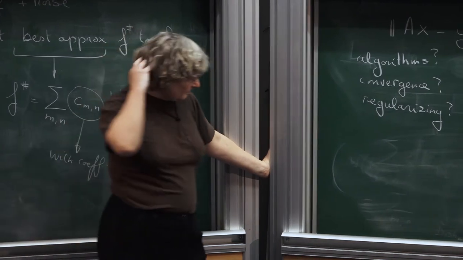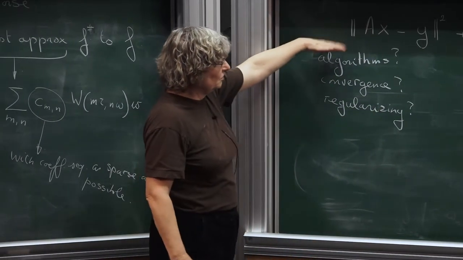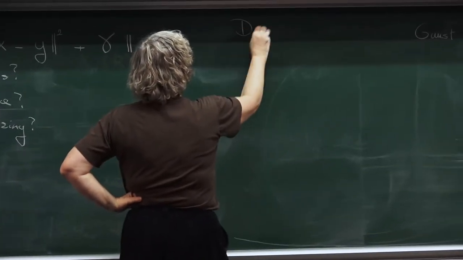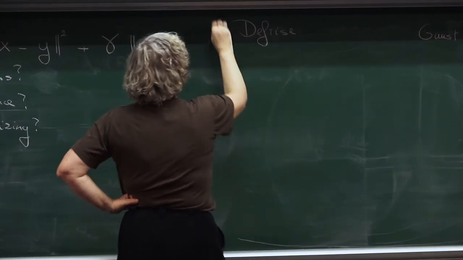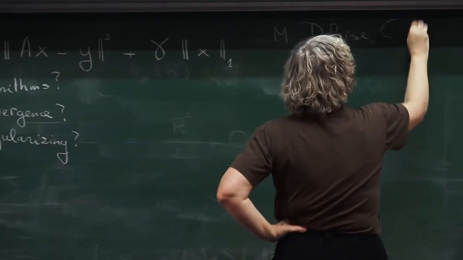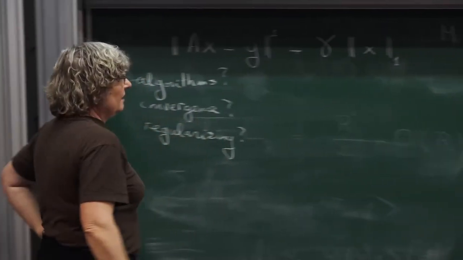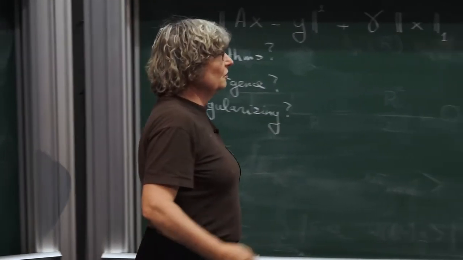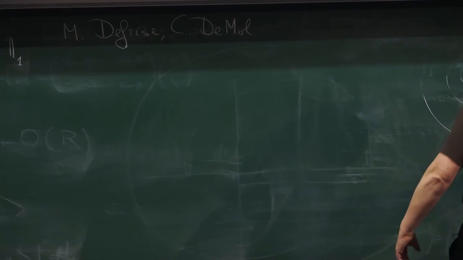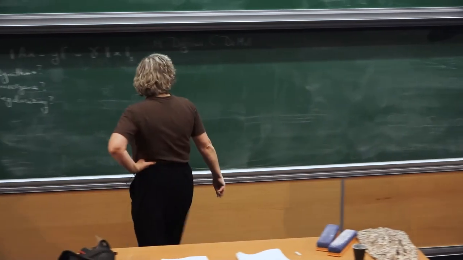And so you still do need regularization, and that's what the penalty term takes care of. But then another thing came up later. This was some work I did in the early 2000s with Christine, with Michel de Frise, the brother of Lucette de Frise and Christine de Mol. That algorithm had been proposed by other people, although not with a proof of convergence in infinite dimensions. We were not aware of it at the time, so we were lucky in that we had done something that nobody else had done.